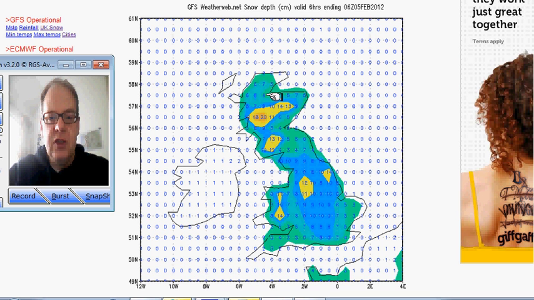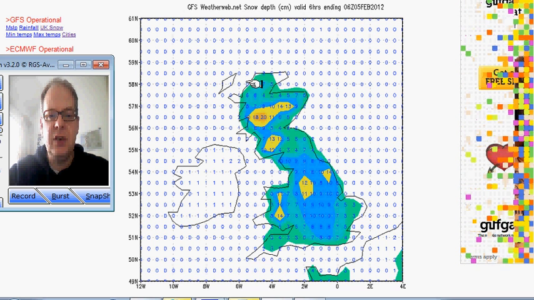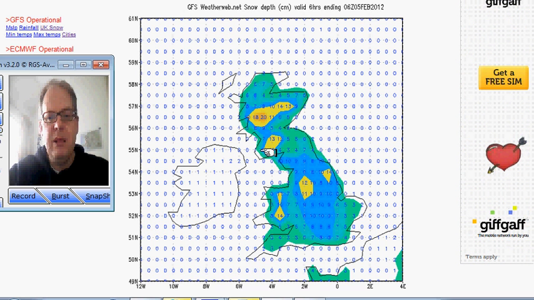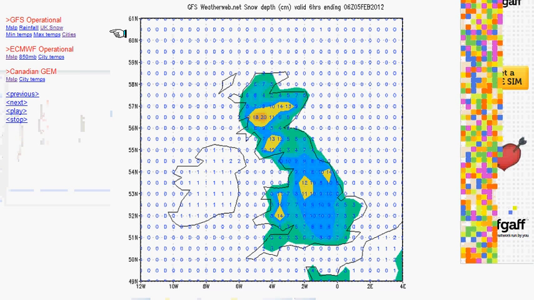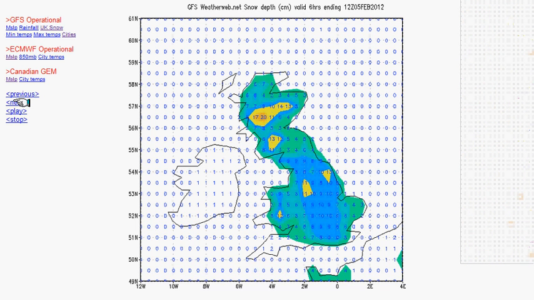Over Scotland too, particularly over the high ground, we've got a significant area of snow, although I think this is probably melting fairly quickly across the western coast and through northern and western Wales and the far southwest of England too during the course of Sunday. But just watch what happens on Sunday itself.